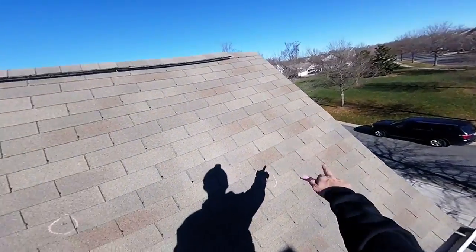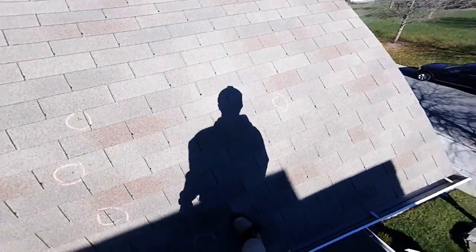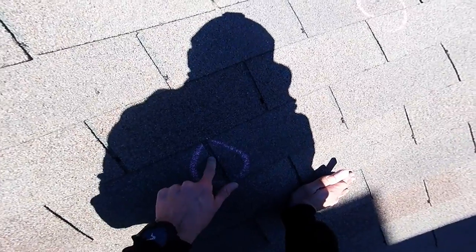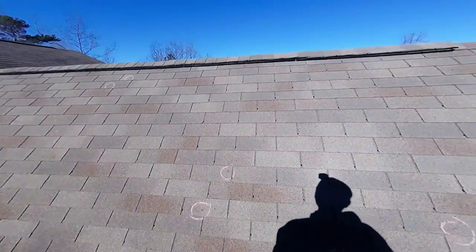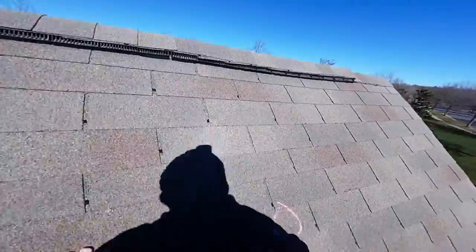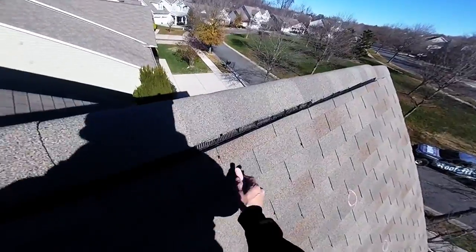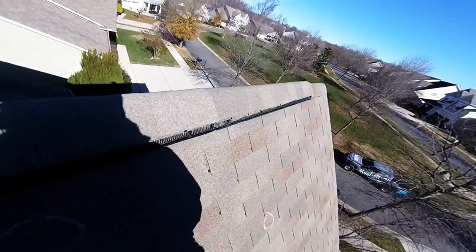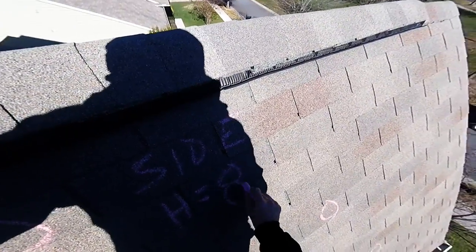I see some exposed nails. There's one on both sides of the key. So just right here, we got 1, 2, 3, 4, 5, 6, seven. Steep. Grab onto this. Eight. Side H equals 8.